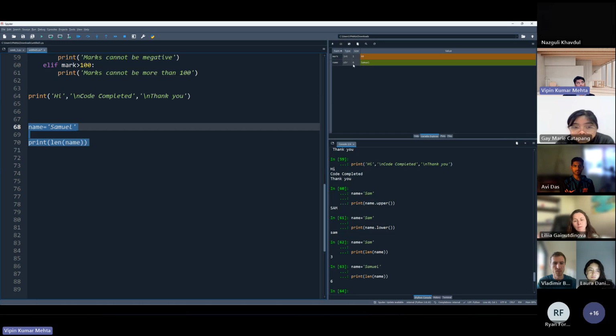But name has 6. The reason is name is a string, which has multiple characters. That's why you can check the length and it will show the number of characters. But numerics are always considered a single value. You should not use length of mark. It always remains the same. OK.